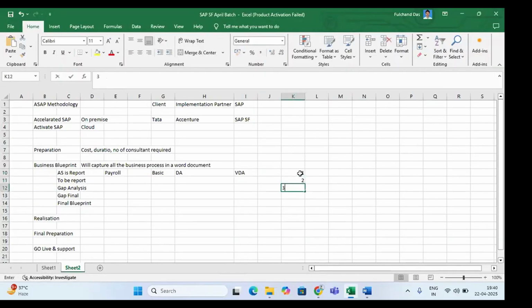One, two, three. So CEO, for the manager, and for the executive employee. So there are three types of employees and their basic, DA, VDA are different.